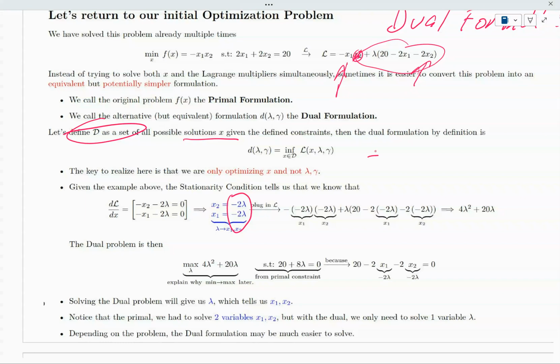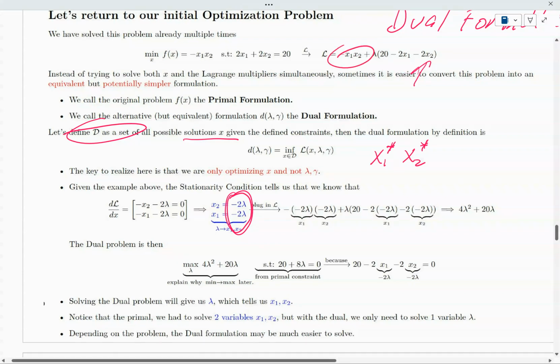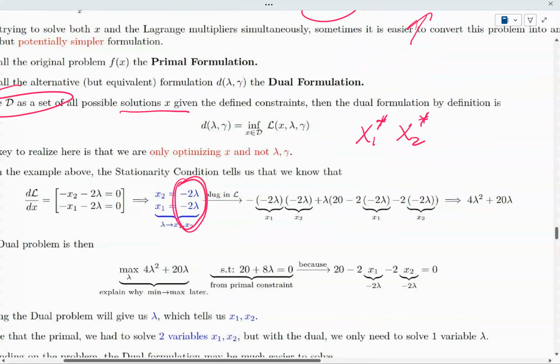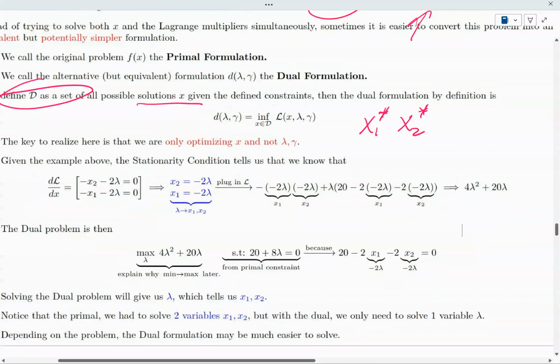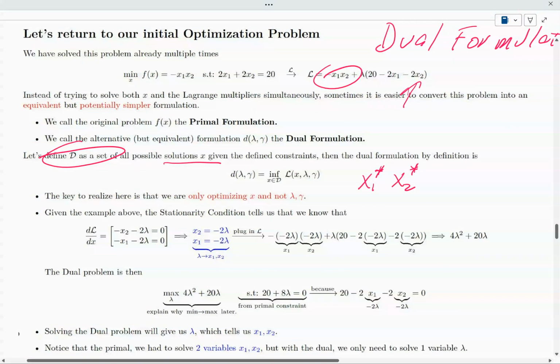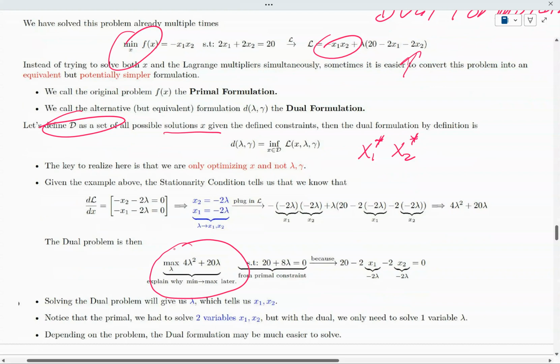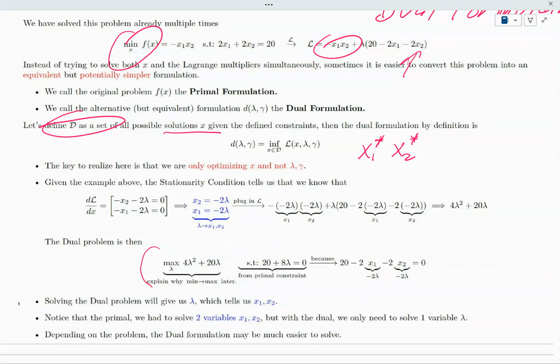So now that we know the optimal x solution, we can plug the optimal x1 and x2 solution into the original problem. So this is x1, this is x2, and over here is x1, here's x2. We plug the solution in here, and this creates the dual problem. So over here is the dual. Now, the dual does the opposite of the primal. With the primal, we're trying to minimize. However, with the dual, what we do is we try to maximize it. So we're trying to maximize this objective.